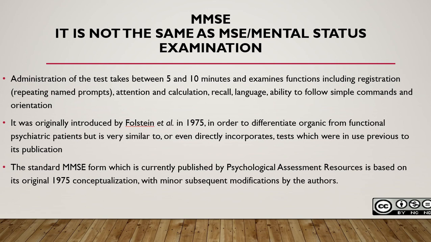It was originally introduced by Folstein et al. in 1975 in order to differentiate organic from functional psychiatric patients, but it is very similar to or even directly incorporates tests which were in previous use in its publication. The current standard MMSE form is published by the Psychological Assessment Resources.